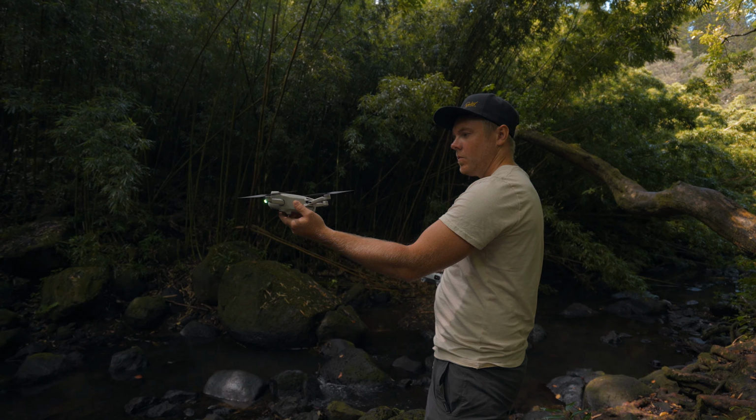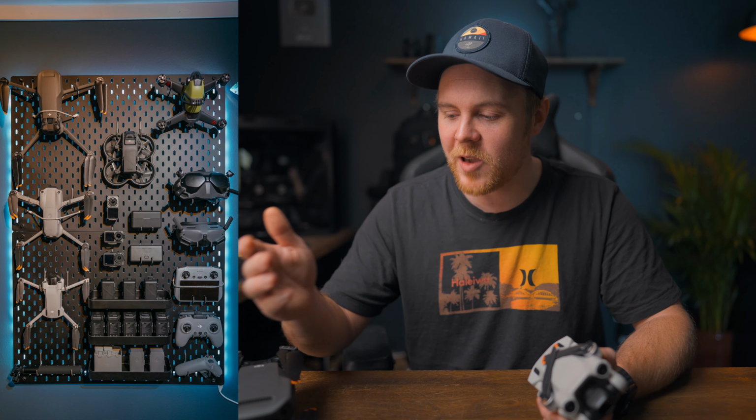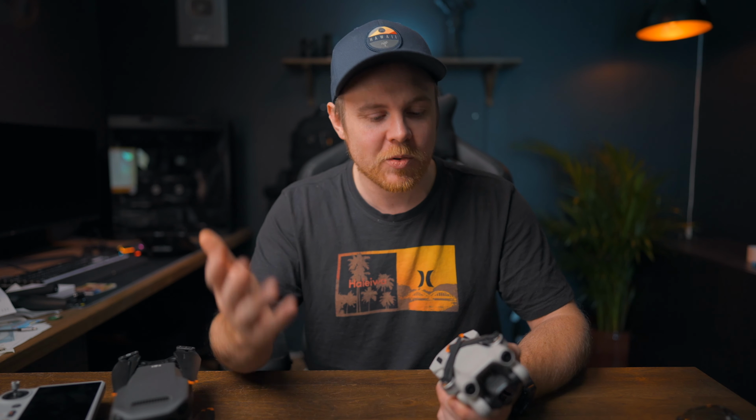In my opinion, for me personally, this is everything I need. To be honest, I don't need this. I don't need this at all. It has a much better camera, and it's a much better drone. It's louder. Well, on paper, in reality, I must say, the Mavic 3 Classic is the best drone. And I wanted the best drone, but I don't need the best drone, so I don't know what to do with the best drone. It's definitely going on the wall of fame, the DJI wall, which I have created. But the Mini 3 Pro is the drone that's coming with me everywhere.